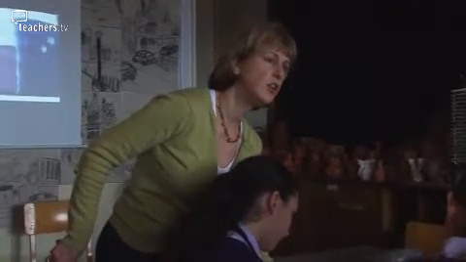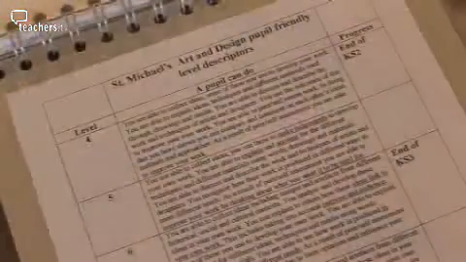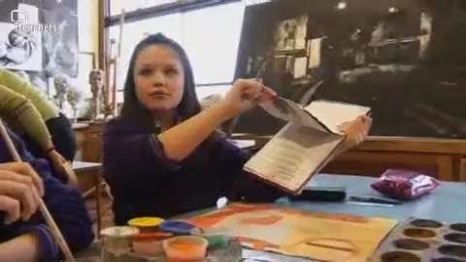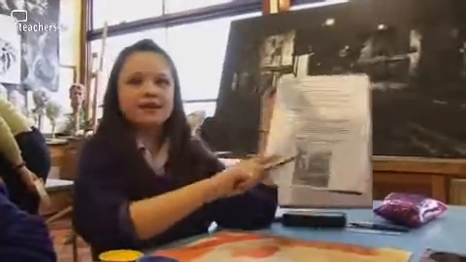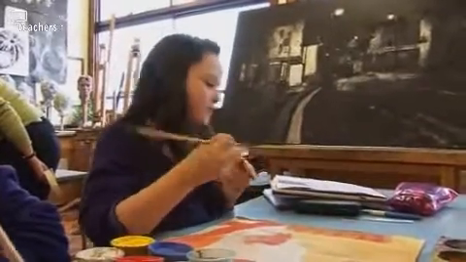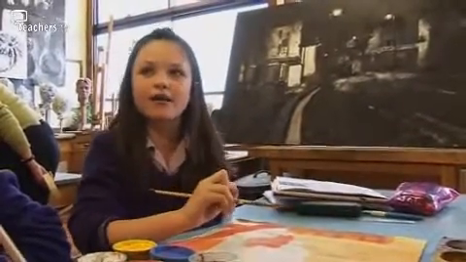Do check this. Use this as a checklist, please. It's clearly written down for them. They've got almost like a checklist in their sketchbooks. The levels are in the book to refer to when I'm painting. It helps me to see what I need to improve to get the higher level. I felt they did sit up and take more notice when we went through it. They thought, oh, well, now I know what I need to do to go up a level, because they are ambitious, they are motivated. So I think it does motivate them.